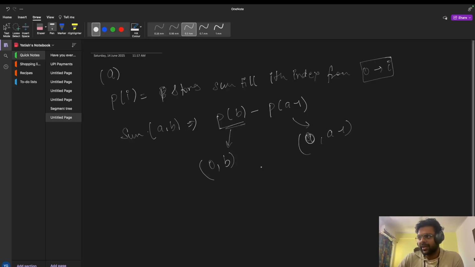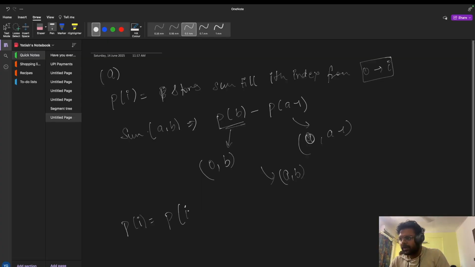Subtracting the ranges would give me the sum from A to B. So the prefix array is prefix of I is prefix of I minus 1 plus A of I.